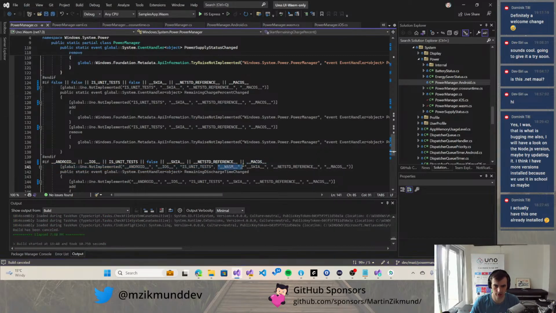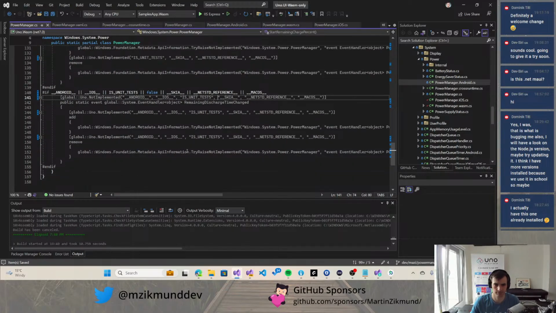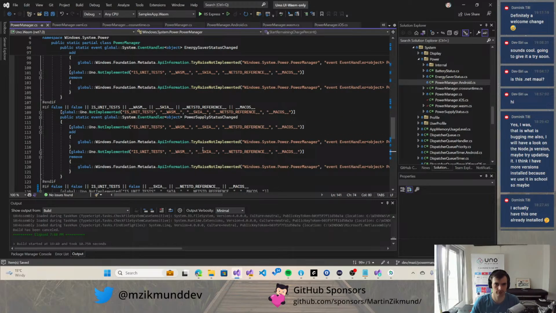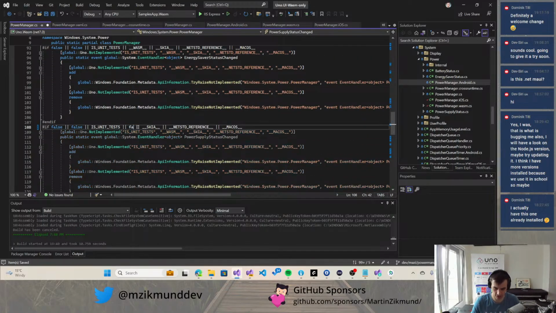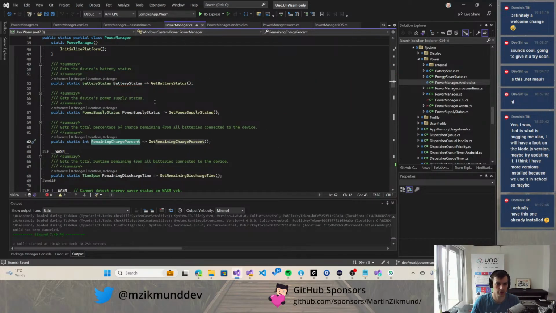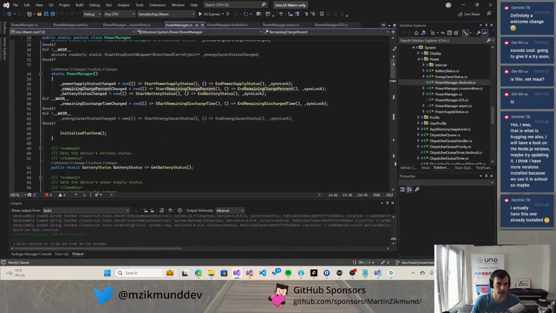This remaining time changed. Power supply status. Yes, that one is now implemented. And everything is green now.